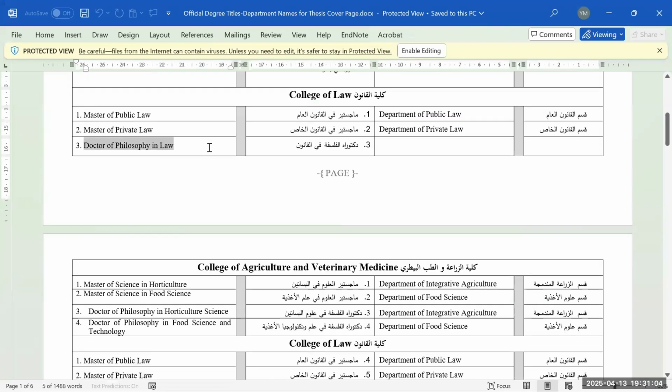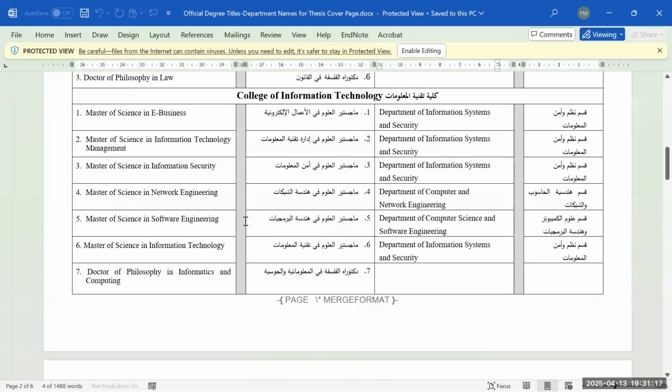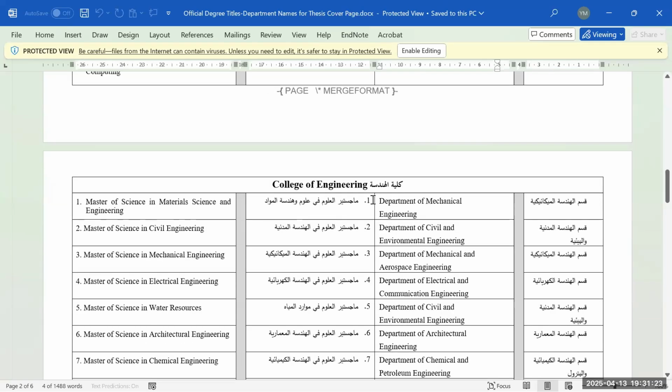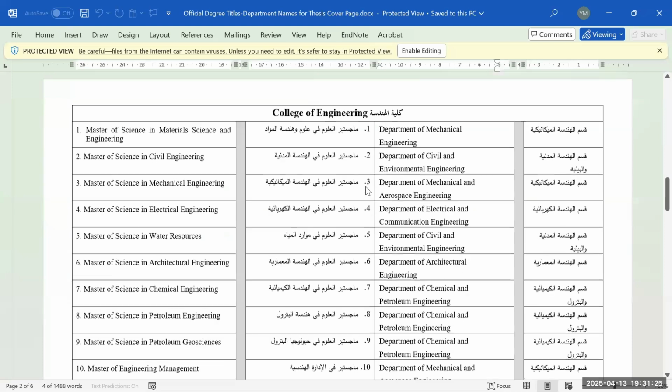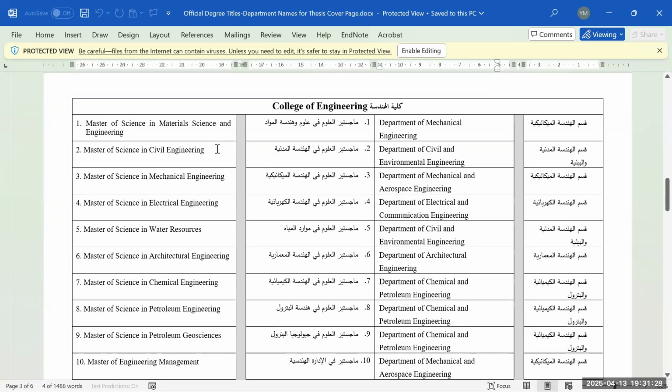For example, if you are doing a master's degree in the College of Law, then you can select Department of Public Law or Private Law. The same applies if you are in medicine, engineering, information technology, whatever college you are in. You need to check the right name for your master's or PhD degree as well as the department name. You can find this on the CGS website.